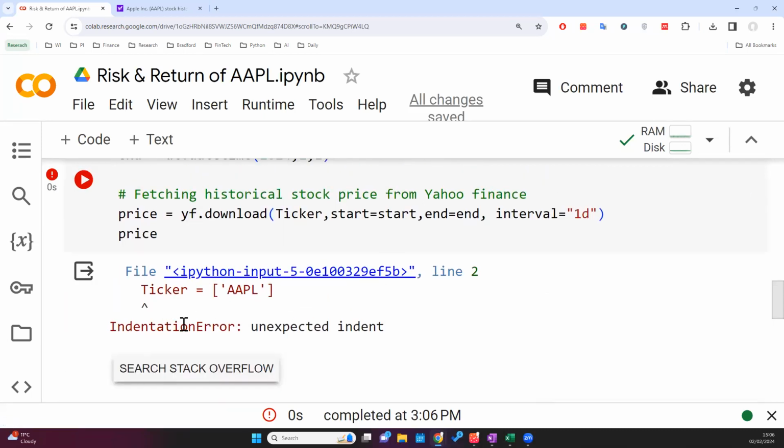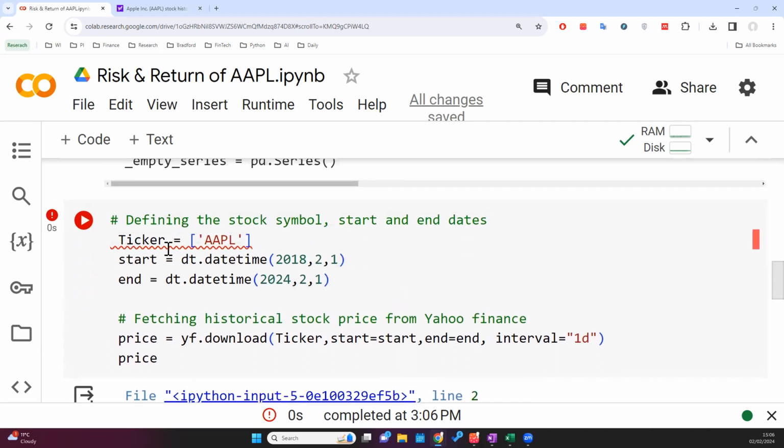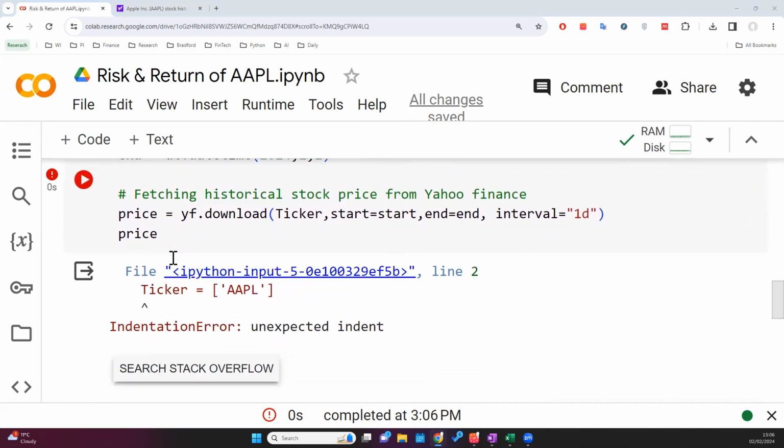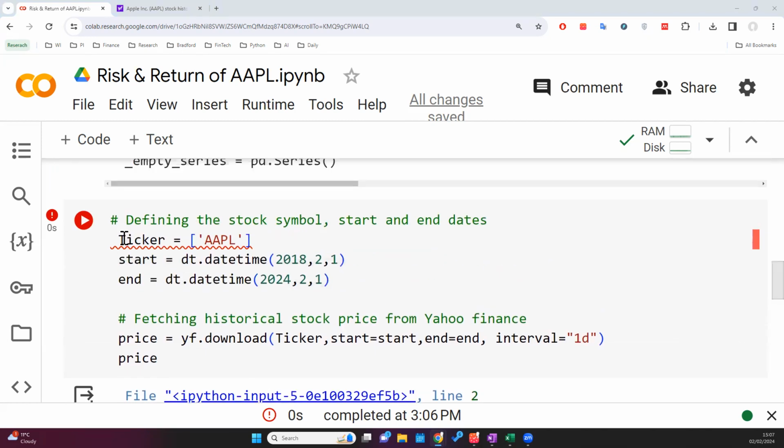It looks like I have got an error somewhere, and the problem should be in the ticker. It gives me an error. It's a very common thing. When you do coding, you will receive some errors. So we need to try to figure out what the issue is here.